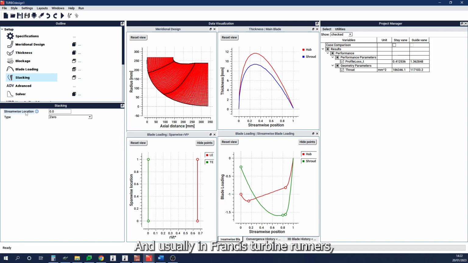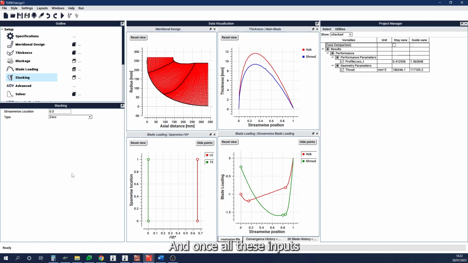And usually in Francis Turbine runners, we specify it at the leading edge. So 0 location means the leading edge. And this is where we can actually specify the wrap angle variation from hub to shroud. So using different options available to us, in this case we can start with a 0 wrap angle, 0 stacking, which means a straight or a radial leading edge.